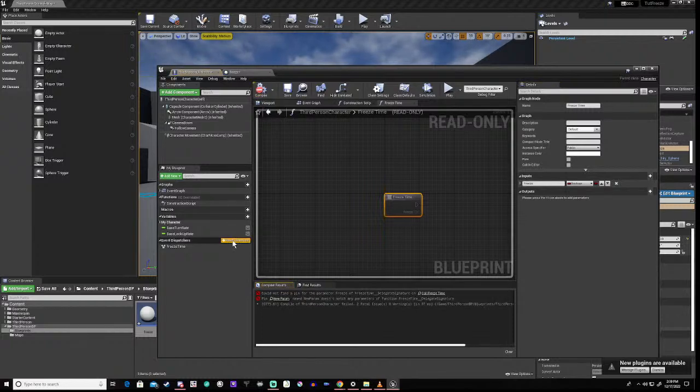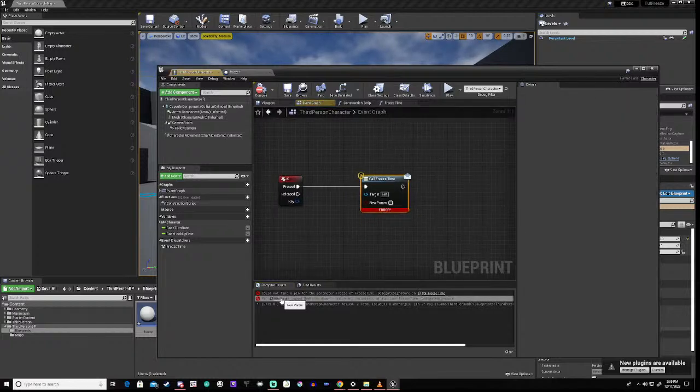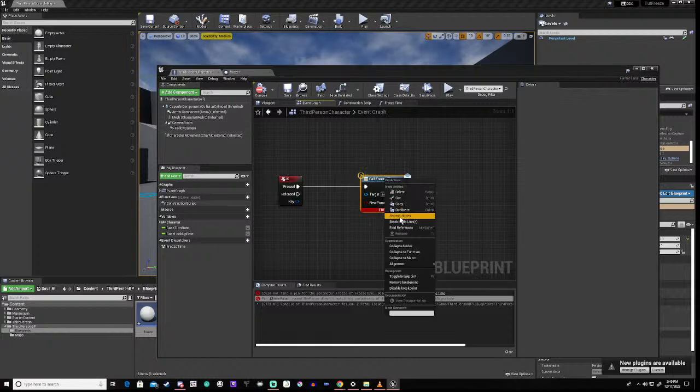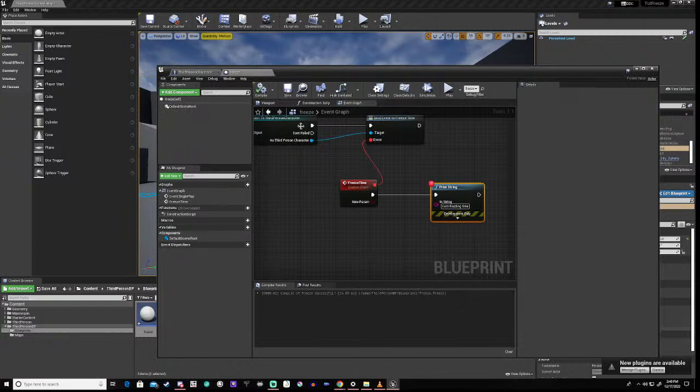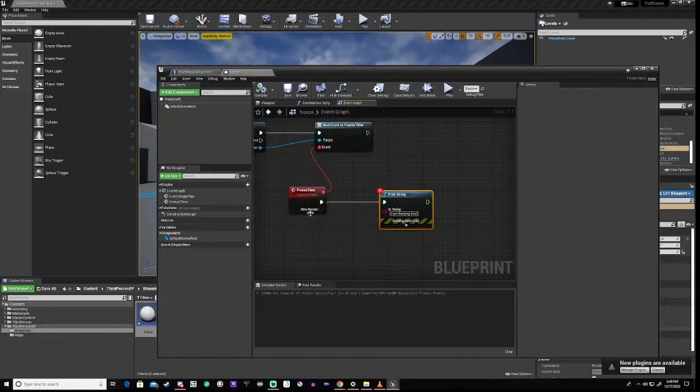Okay, so we can refresh this node and put freeze. Okay, and then if we come back and when we freeze time, you can freeze or unfreeze.